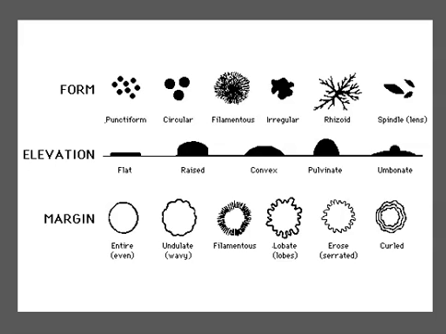You'll notice that a lot of the terms on this particular chart are very strange looking to us. We see terms like rhizoid and umbonate and erose. There's all kinds of terminology associated with the morphology of colonies. And this is not the only chart that you'll find in textbooks and on websites regarding colony morphology. There's all kinds of source material to help us put scientific terminology on what a colony looks like.